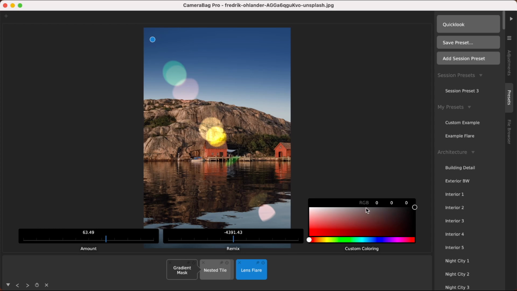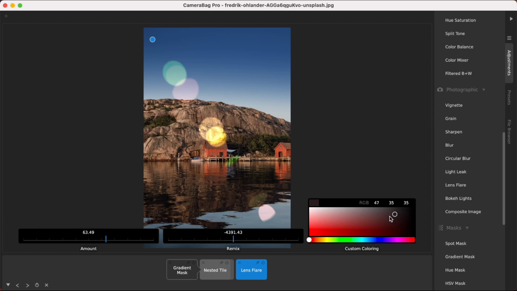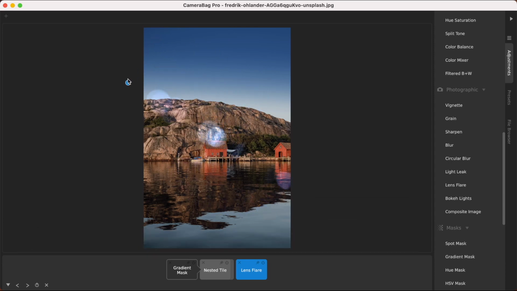But we added this custom coloring control, which is similar to what we have in the bokeh lights effect, where if I drag this over here, you can see it's pulling all the hues of each of those lens flare elements towards whatever hue I select here. When it's all the way over to black, they're each their own hue, whatever that may be. And as I pull this, each of those hues will move towards this blue hue, and I could pull it up to white to go up to white. So if you have a very particular lens flare effect that you're going for, that can be a really neat way to dial in the exact look that you want.